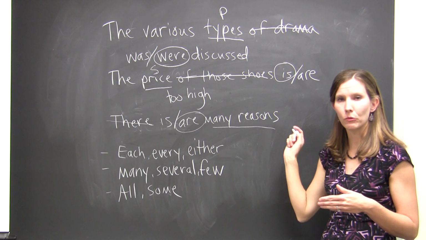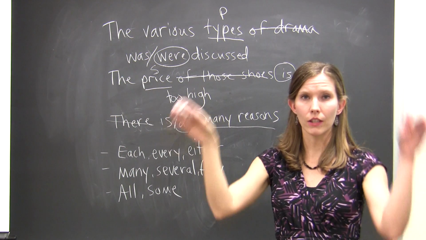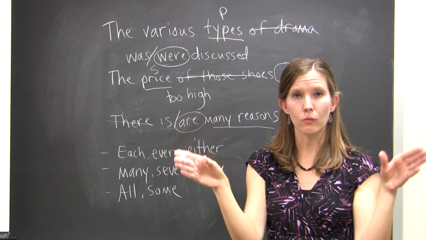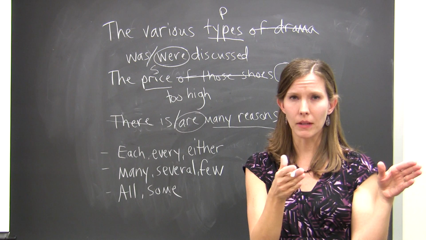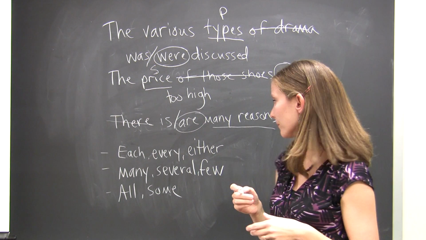There are many reasons. This is the case as well when you have a question. The verb and subject are inverted, so the way to determine that is to rewrite the sentence so that it's a statement, and that will help you to find the correct subject and then therefore the correct verb.